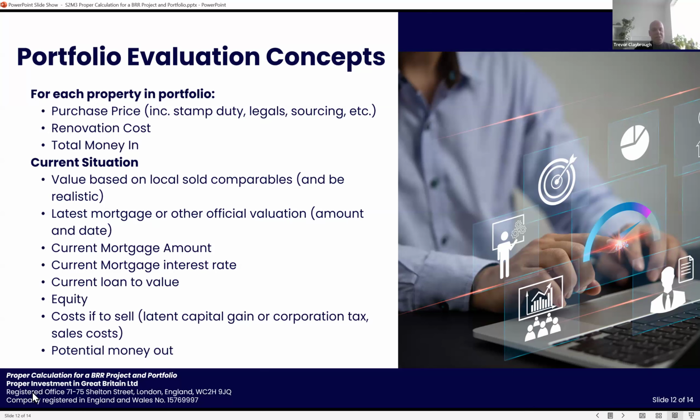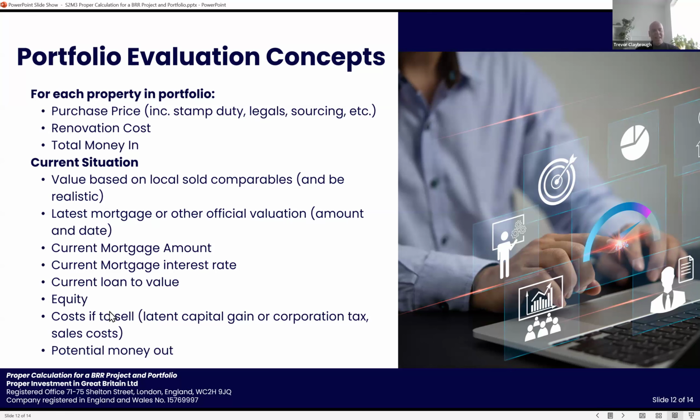And then we're going to add the costs if we were to sell it. So let's say, for example, we've got a property that's worth £500,000. We've got a mortgage of 300,000 on there. That means we've got equity of 200,000 in there. So if we were to sell that property, we're going to get 200,000 out of it if we're realistic. We've got our selling costs, which are agents' fees, legal fees, etc. And then there's a really important thing. Let's say we get 200,000 profit, and let's say there's 10,000, 5%, that's going in sales costs.